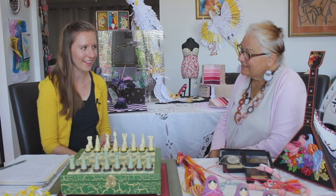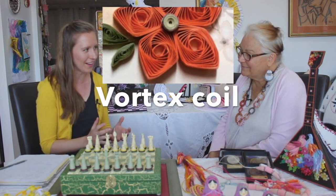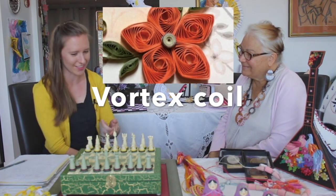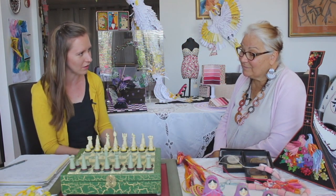So I should just point out here, Alicia actually coined and invented the vortex coil. So I think it's a good point at this juncture to talk about the vortex coil. So it started when you were making this piece and then it sort of evolved from there, or how did that come about? I had many of them on my workbench, of the petals.